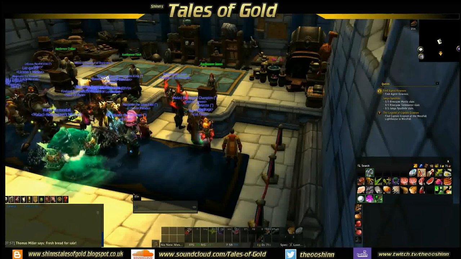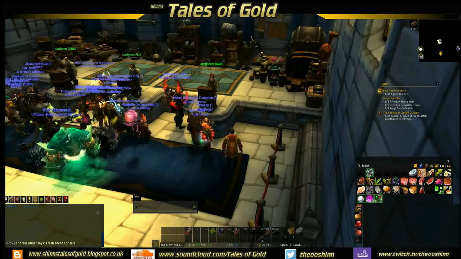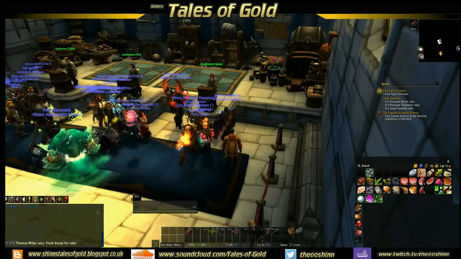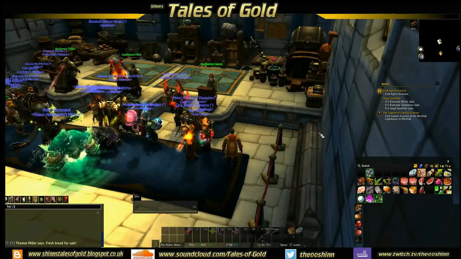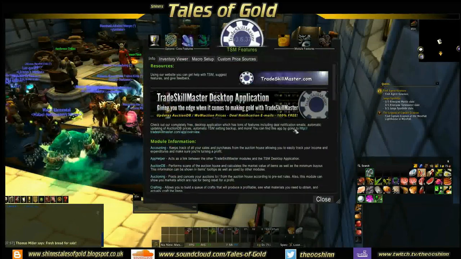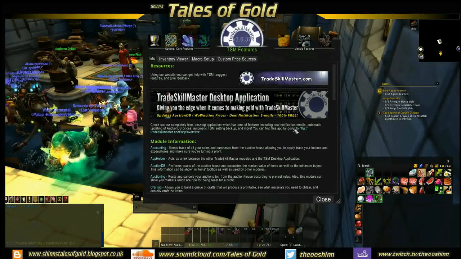First thing we're going to do is open TradeSkillMaster. Now if you've downloaded the TradeSkillMaster add-on, you should have a minimap button here. You can either click that or type /TSM, if I could just spell, that would help. So /TSM should bring this up. This is the main window for TSM. This is not the auction house window. This is just the main window for getting your groups and auctions and everything else set up.